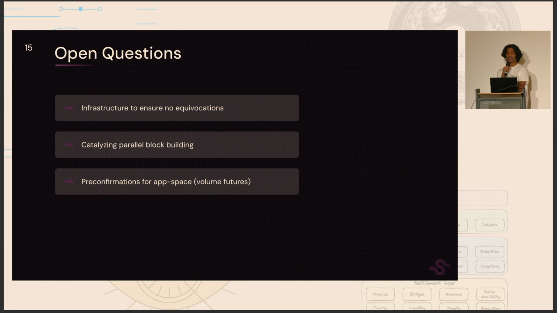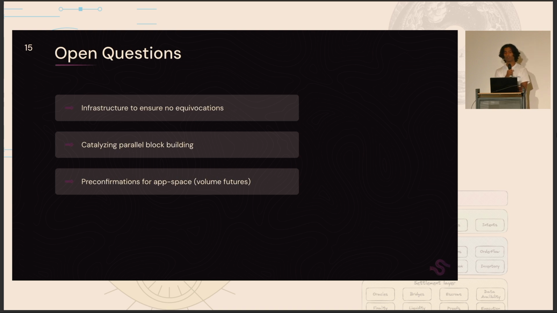But also, we can just have something abstracted on top to prevent this from happening, like a new standard. Another thing that I've been thinking about is how does this catalyze parallel block building? From distributed systems literature generally, if you have state locks, you are able to parallelize very efficiently, right? So is there a way for us to parallelize block building where we have something like an optimistic state lock of sorts with some crypto economic security, and what are the benefits of this? Would it be able to compete with something like Solana in terms of UX, for example?